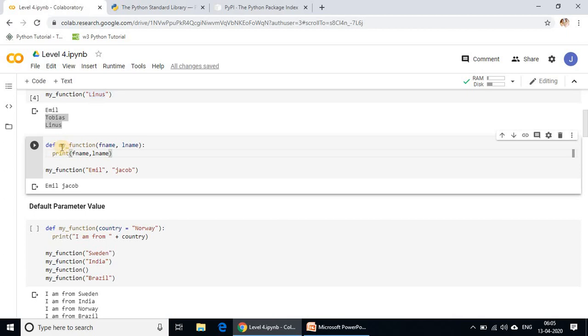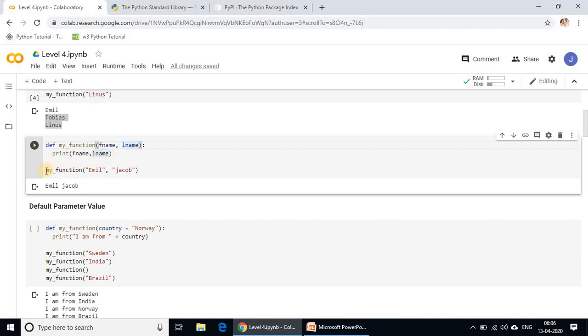Here if you see, I am telling def my function f name l name. What I mean is, first name and last name I am here indicating as variables f name and l name. So this function is accepting two parameters or two arguments, f name and l name. And while executing the function, I am telling you print the value of f name and last name.